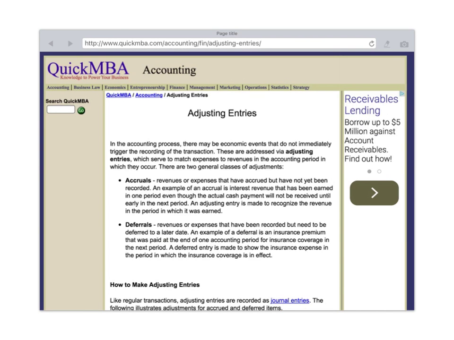Adjusting entries are just that. They are a way of addressing some issues that may have come up when you were recording your financial information. There are some things that are known as accruals. There are sometimes deferrals. Most of these have to do with how you're dealing with depreciation on items, or if a cash payment is supposed to be received, when will it actually be received.